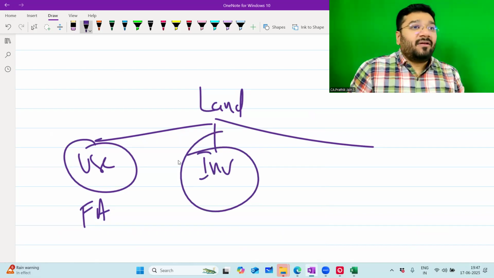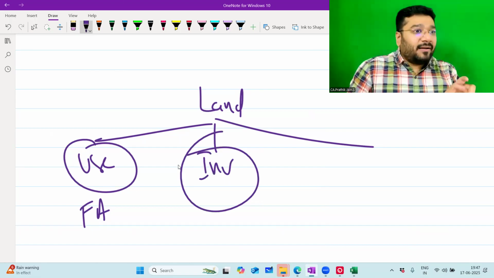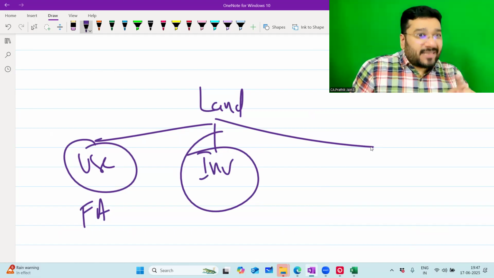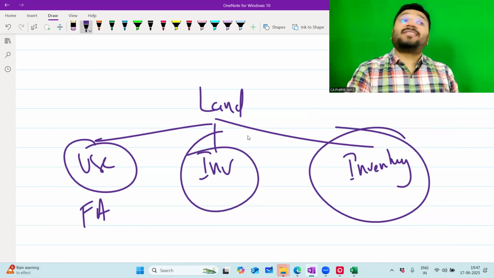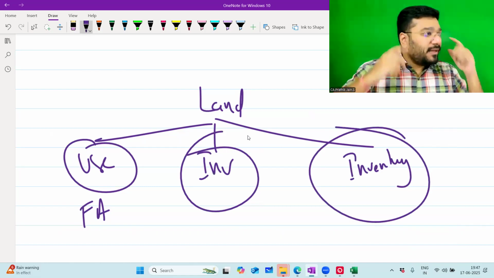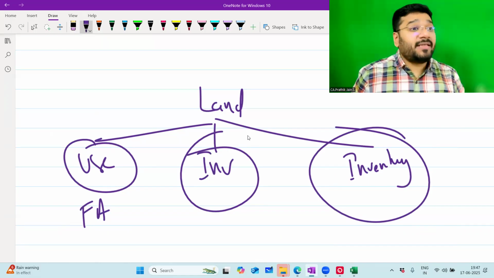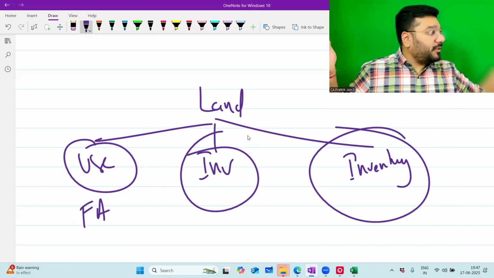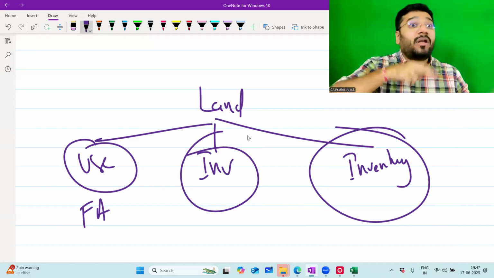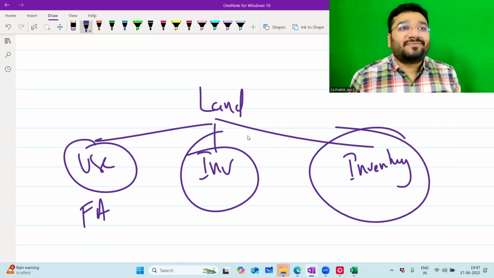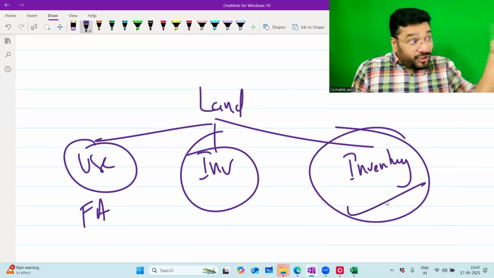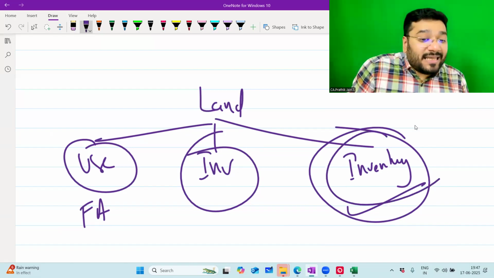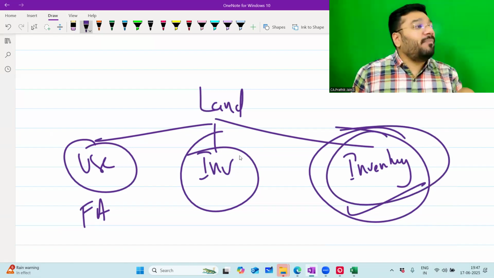If I buy land as a real estate owner and I want to sell it immediately, that is my inventory. For real estate people, big companies like Ananya Garden, Mayflower, Radiance, they have a big plot. They cut the big plot into smaller plots and sell. For them, that plot is inventory, because they're buying with the intention to cut and sell it. So when your intention is to sell as early as possible, that land becomes your inventory. For real estate companies, such land becomes inventory.